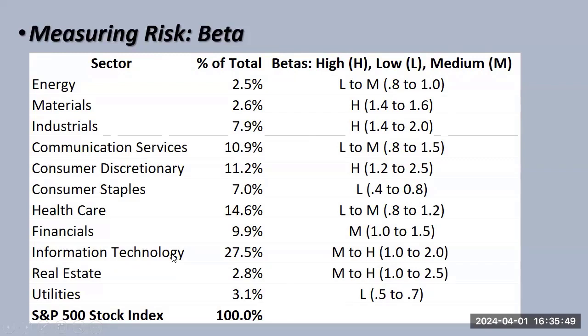We may have talked about this for Ferrari. Is Ferrari high beta or low beta? We talked about that earlier. You would think high beta because it produces cars, but who buys their cars? Billionaires. Are billionaires worried about a recession, like, oh man, my net worth fell from 50 billion to 40 billion, I don't think I can buy a Ferrari this year? You think that they think that? Not at all. So Aswath actually argues that Ferrari is a low beta company because its clientele is very insensitive to the economy. So you can make these special types of arguments.